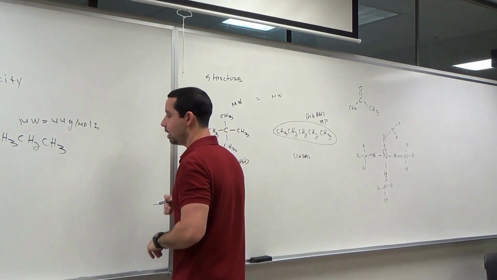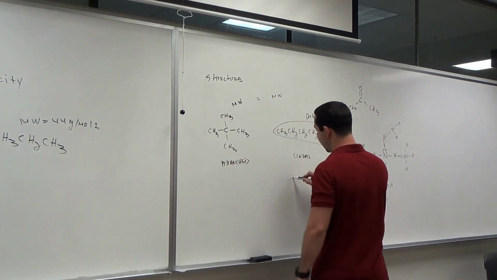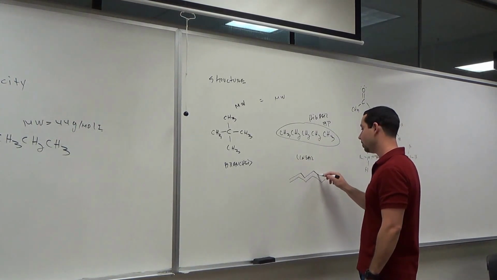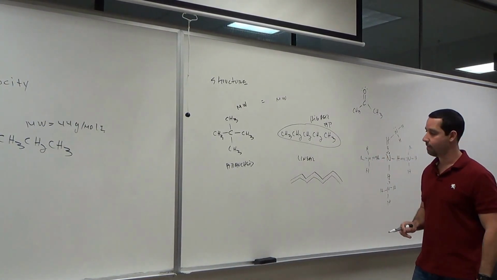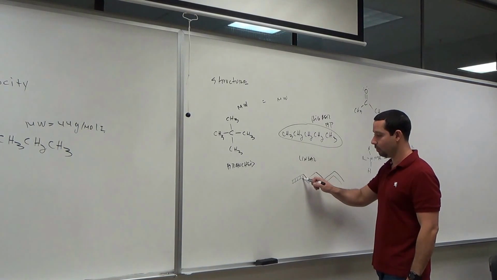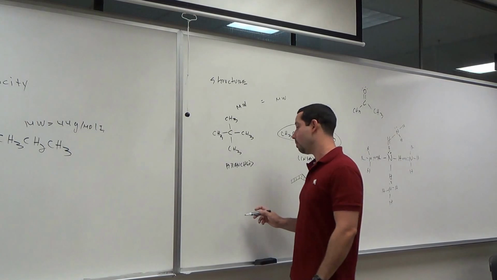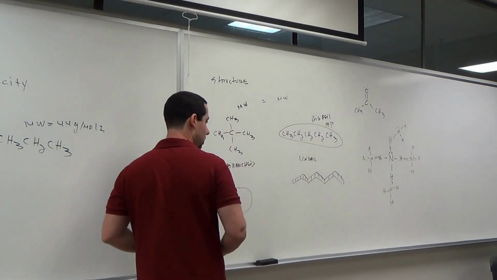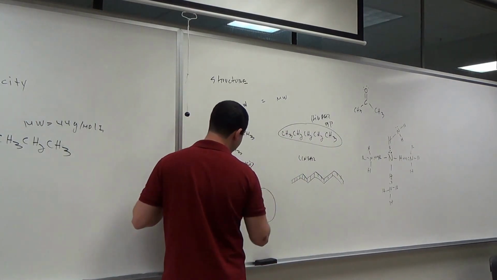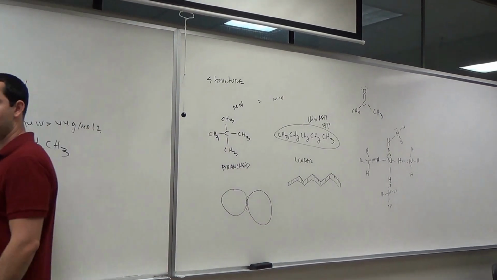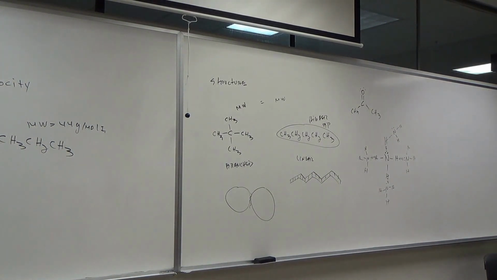Because of the shape. The reason for that is that I can align, let's say a molecule looks like this, I can align another of those molecules right on top of it, and it will interact all over the place. This attraction all over the place will lead to a higher boiling point. But when you have something that looks like this, and you put another bulb next to it, how many places do they touch each other? Only there. So the interaction is smaller because of branching. Less interaction in branching, more interaction in a linear molecule.